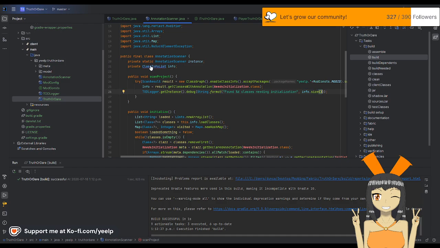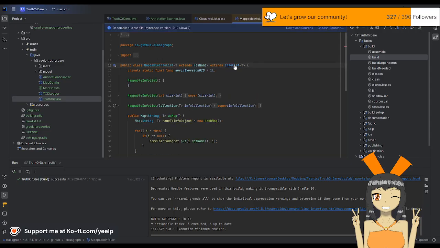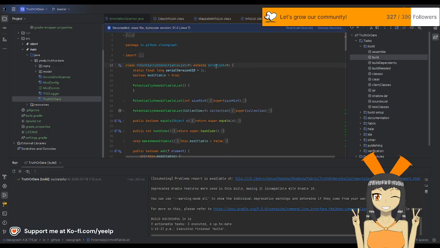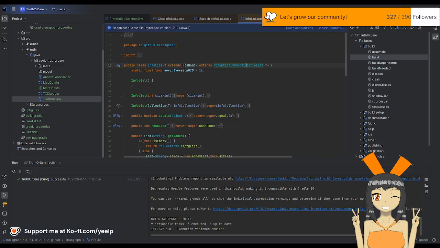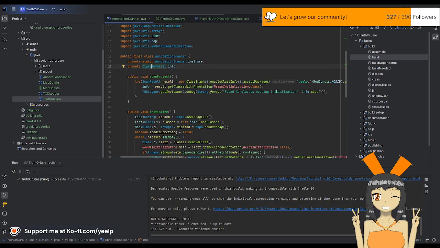I can do size because this thing extends a mappable info list, which extends info list, which extends potentially unmodifiable list, which extends array list. Wow, that's hilarious. So we've got list shenanigans. So info.size is valid here.